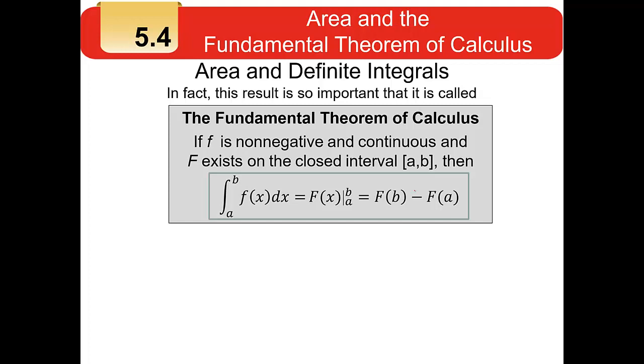This result is actually so important that it's called the fundamental theorem of calculus. Given some basic conditions, this integral, which is the antiderivative evaluated from the lower to the upper limits of integration, upper limit value evaluated, lower limit value evaluated, subtracting the results, that's called the fundamental theorem of calculus.